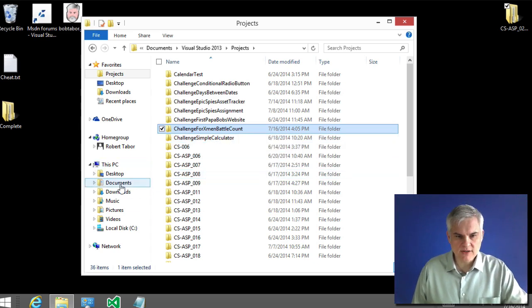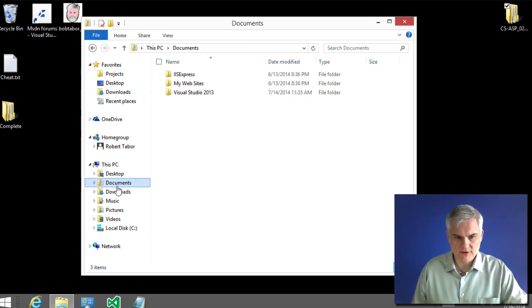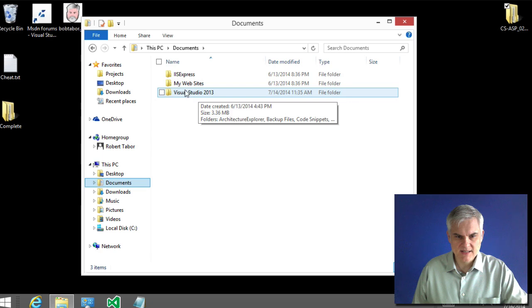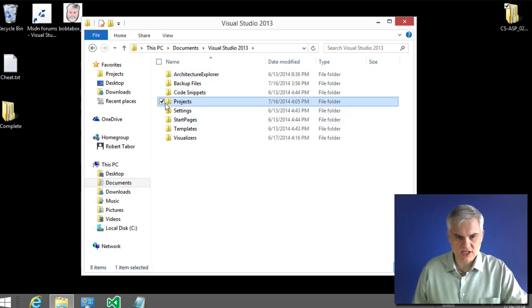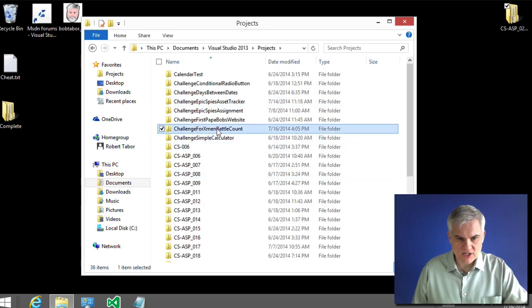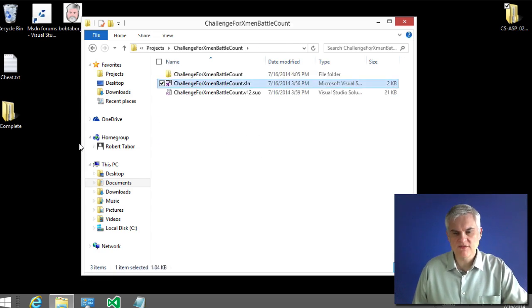If there's ever a folder that you want to put here in your favorites, it's real simple, just find it. So let's drill down to projects, for example, and then drag and drop it into place before or after one of the items that are already in the favorites. All right, I don't want to do that right now. Okay, so let's get back into our project, and I'm just going to double-click the solution file to get started.